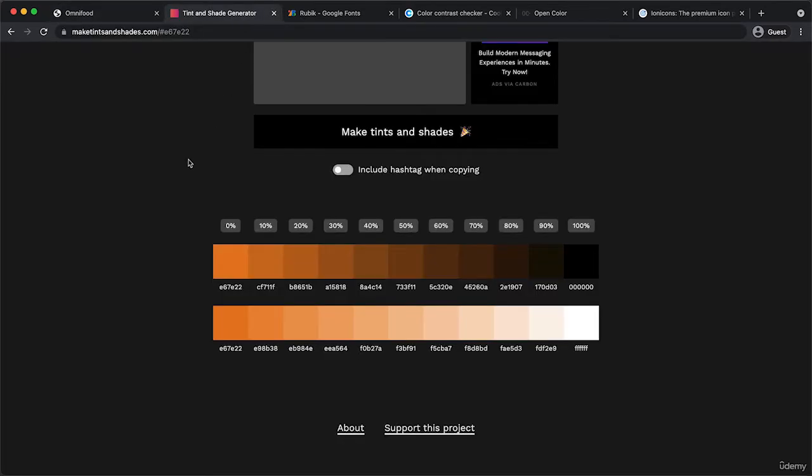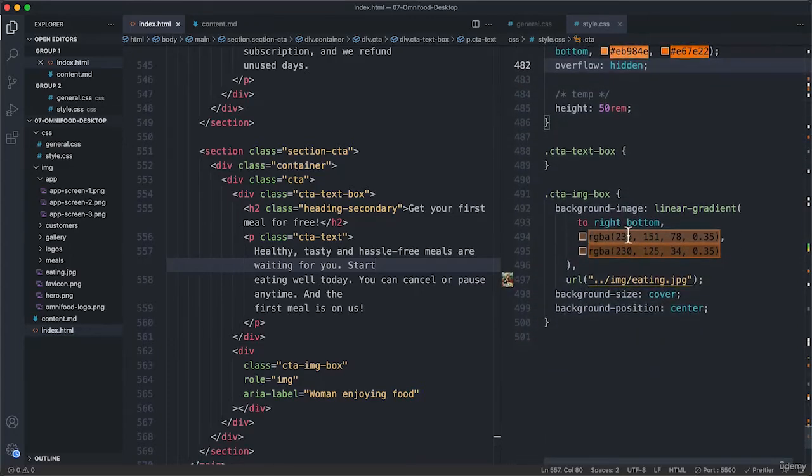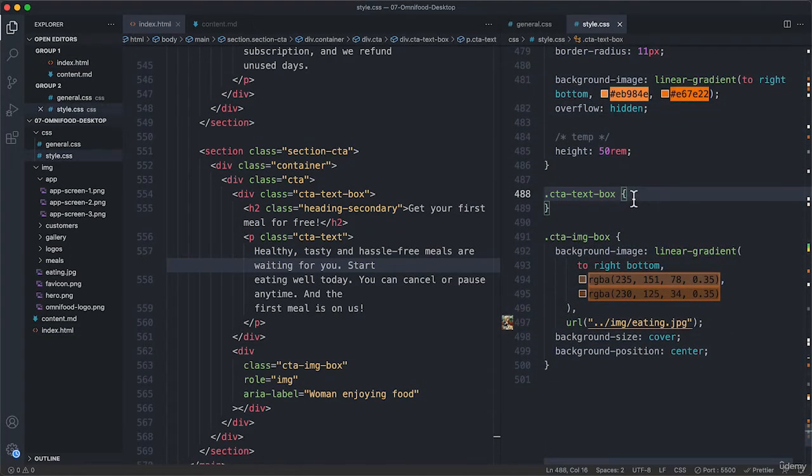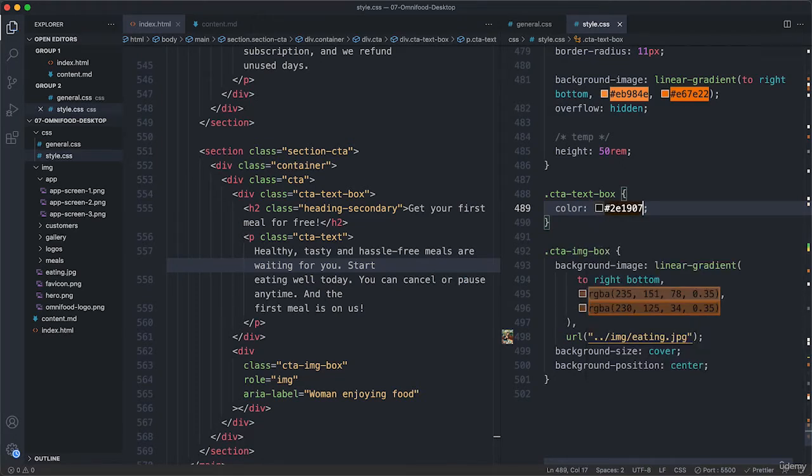All right, so let's do that and grab one of these colors here. And let's maybe try this one. All right, so let's set the color here on the CTA text box. And so then the CTA text will inherit it, but not this heading secondary, because heading secondary does actually override that.